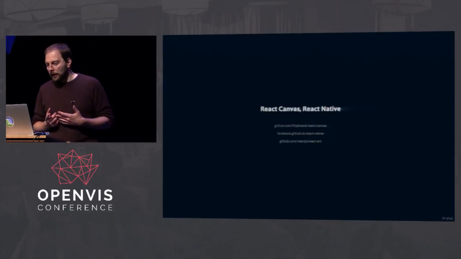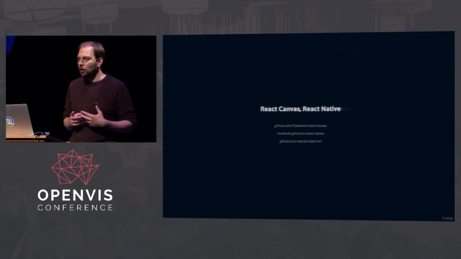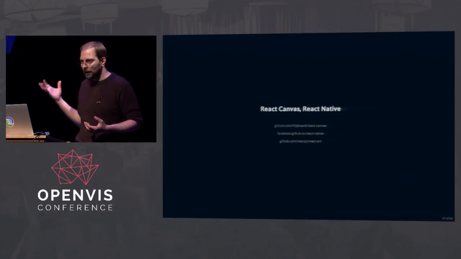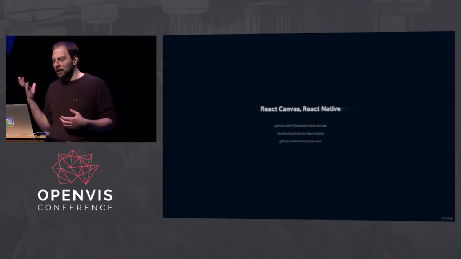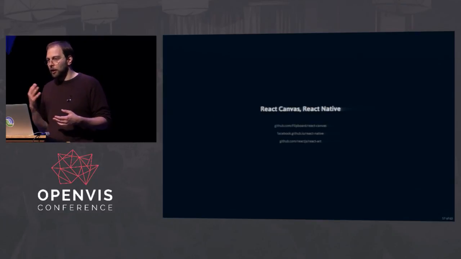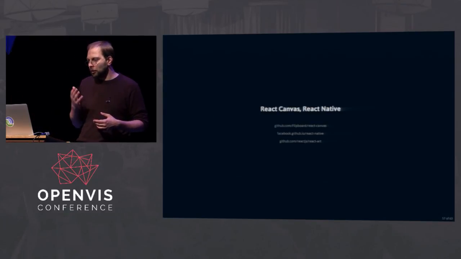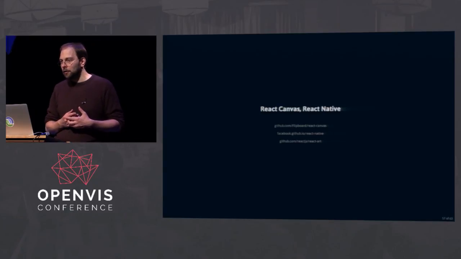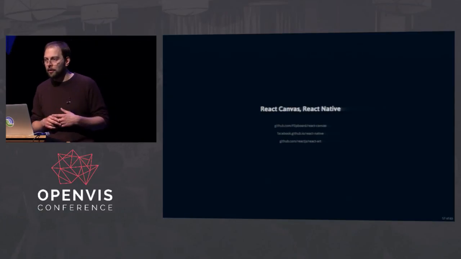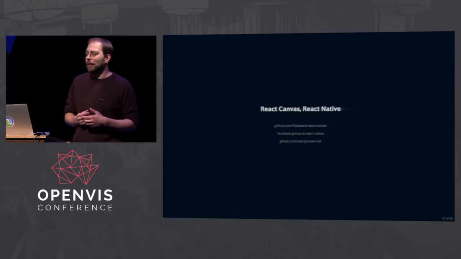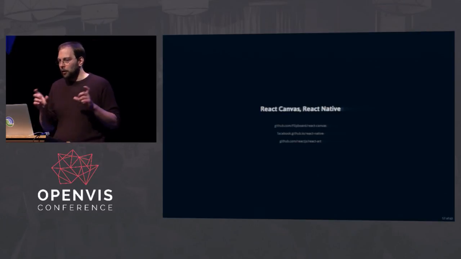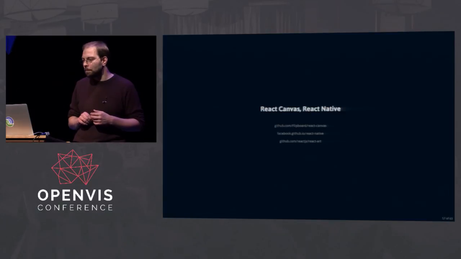What's also very interesting and exciting is that there are other implementations of React which use other destinations for other target platforms for rendering. There are some libraries for rendering into Canvas. There is a new library called React Native made by Facebook where you can use React to develop iOS and Android applications. There is, however, no support for graphics in React Native. There are only UI elements so far, but I'm sure it will come.